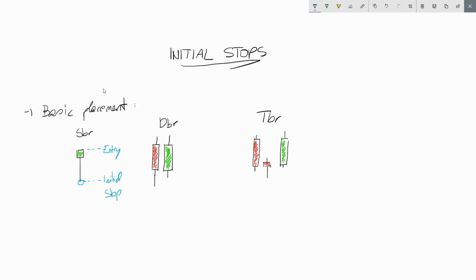Double bar retracement is also quite clear. We have the entry here at the high of the retracement. And now what I want to tell you is you can choose the classic way, as the handbook tells you: entry at the high of the formation, so at the higher high of this double bar retracement, and the stop at the low of the formation. That means here is the lowest low of the formation, so basically here would be the initial stop.